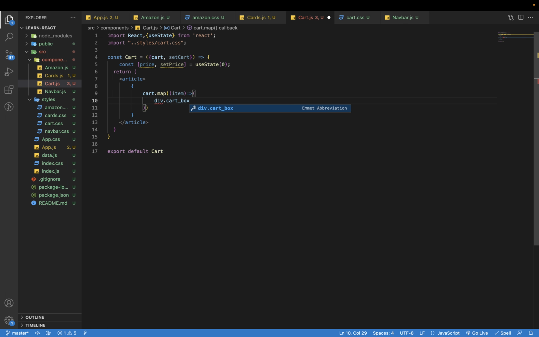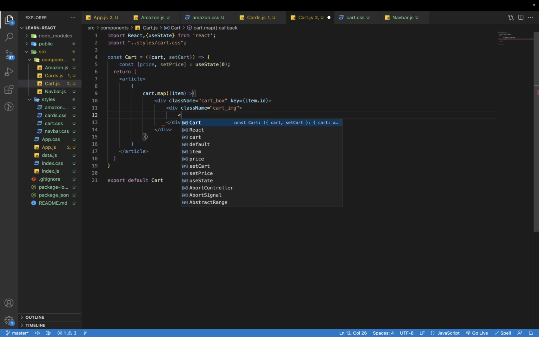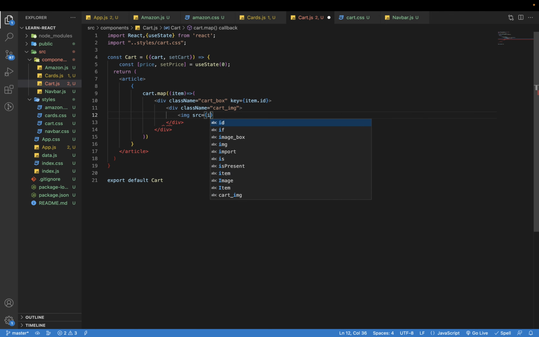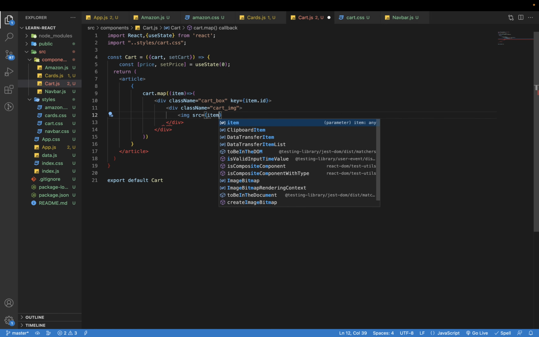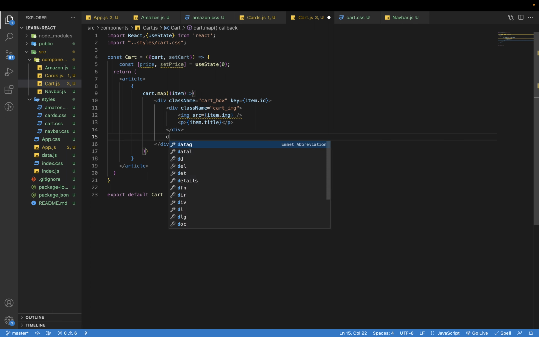div.cart box. Okay, and pass a key, otherwise it will give the error, not error, warning. div.cart img. Okay, and image source, item.image, item.title, and now let us create the div which contains the buttons.